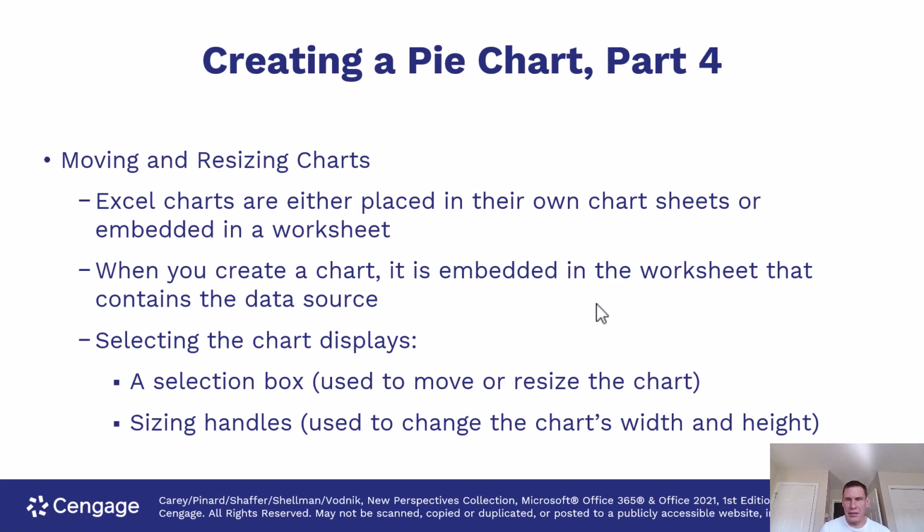Excel charts are either placed in their own chart sheets or embedded in a worksheet. When you create a chart, it's embedded in a worksheet that contains the data source. So selecting the chart displays a selection box, which is used to move or resize the chart, and also displays sizing handles, which are used to change the chart's width and height.